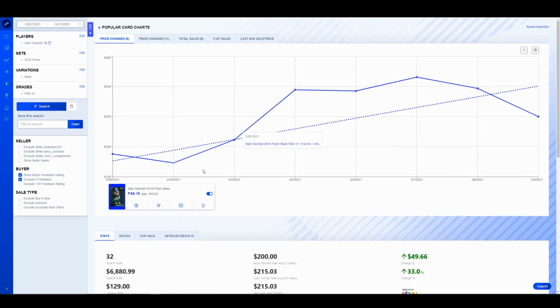But once again, this is all about being super on top of this. The trade happened, and you essentially had about a 2 or 3 day window to sell at relative peak prices for now. It's going to go back down, level off, and I think it will level off at a higher floor than before. So either way, you're in a good position. But if you were in the Sam Darnold big, you had to be throwing a Christmas party because this is your chance to get out of him and then move that money into something else potentially.